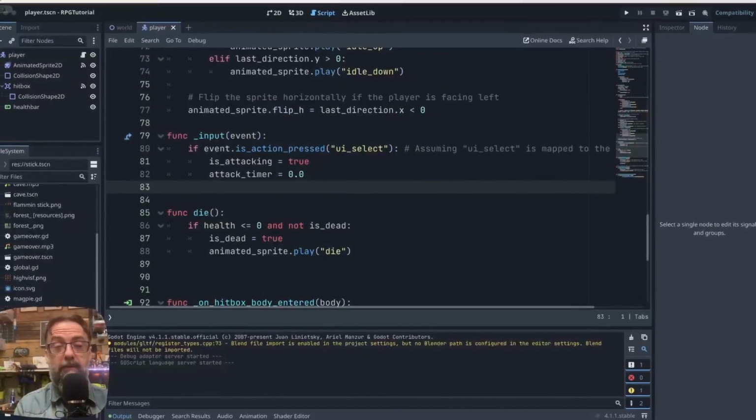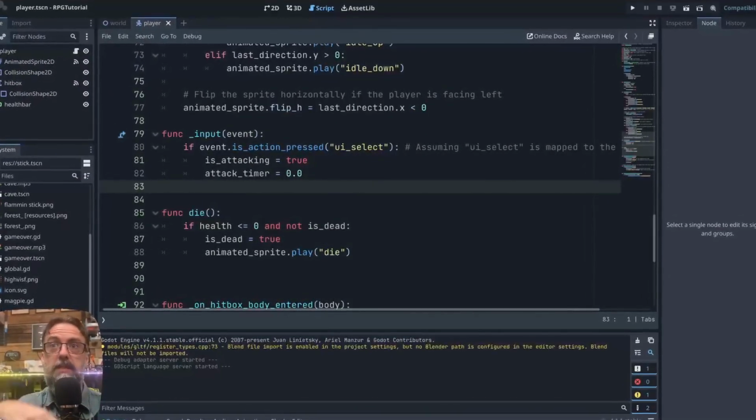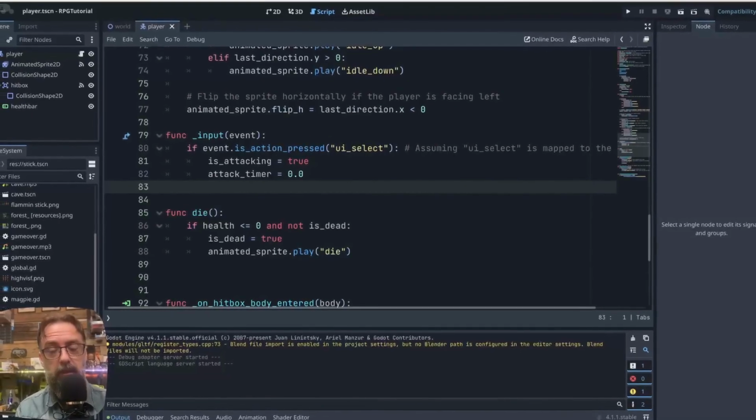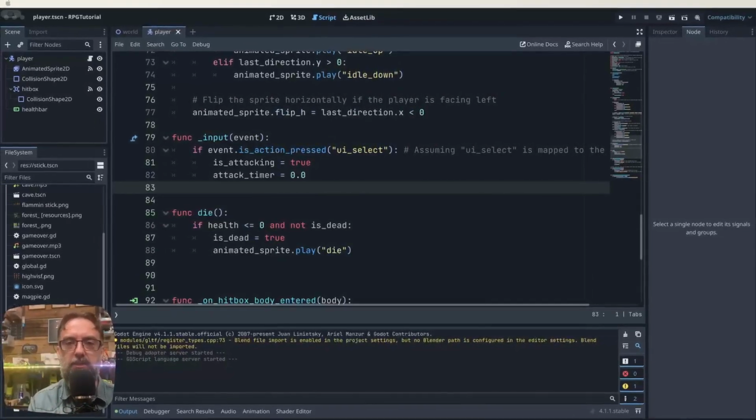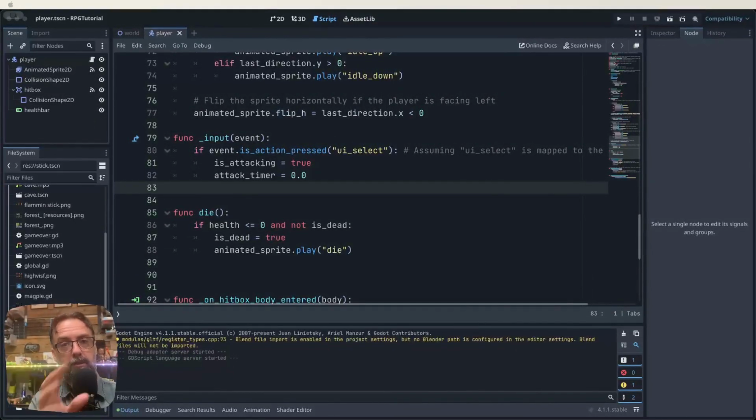All right, so if you have been following along with the entire series, then you'll have a script that does look a lot like this one, but it doesn't matter. Just pay attention to where we're doing things if you aren't following along, and this will still be helpful for you too. So I've got my player's character script open in front of me here, and I've gone down to where I've got my input event. So when I hit the space bar to make my player attack, this is where we're going to add some code.